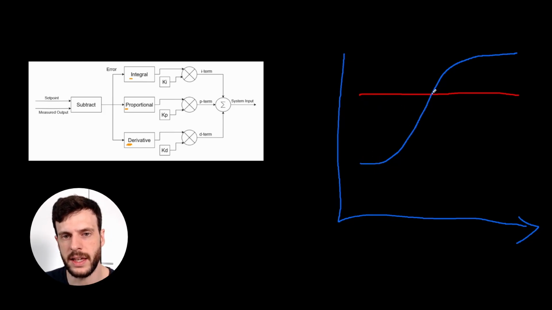However, when there's a curve, the change between here and here is relatively large, so our D term becomes bigger. So whatever the derivative is of the error, we multiply it by kd to get the D term. So overall, we take our error and multiply it by kp for the P term, we add it up over time and multiply by ki for the I term, and we take the change from the previous time step and multiply it by kd for the D term.